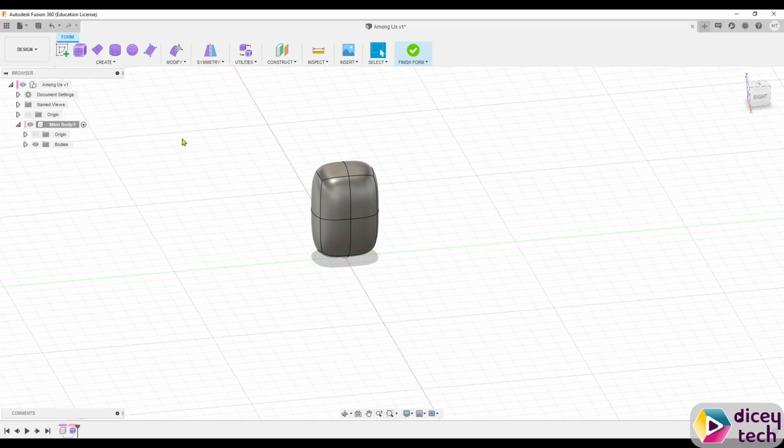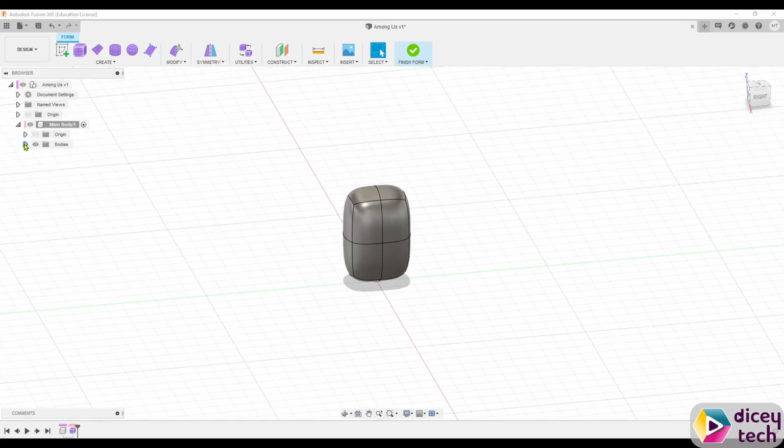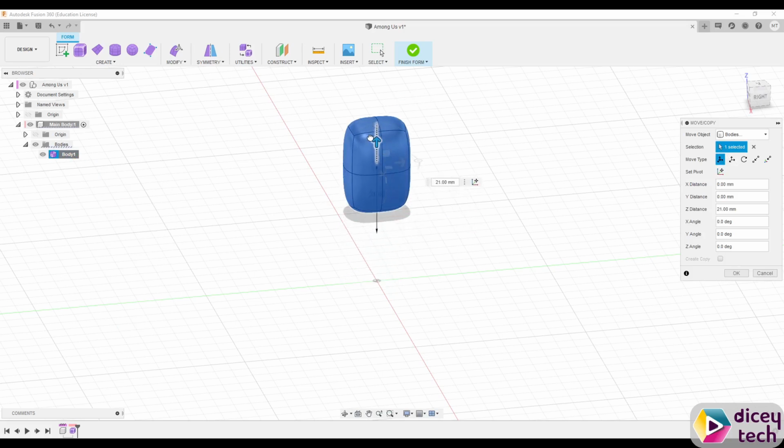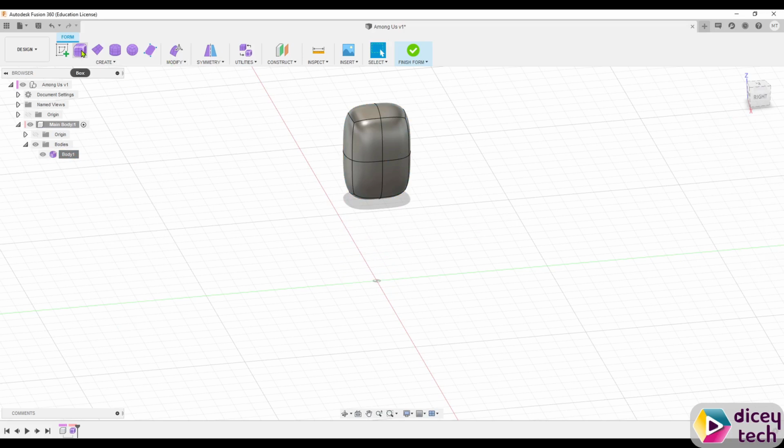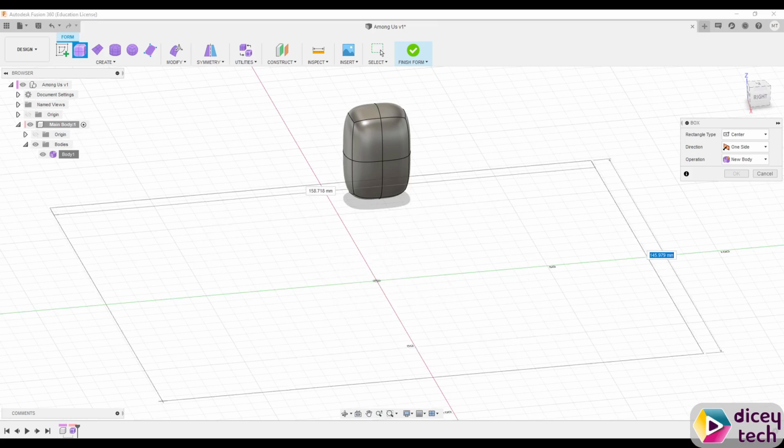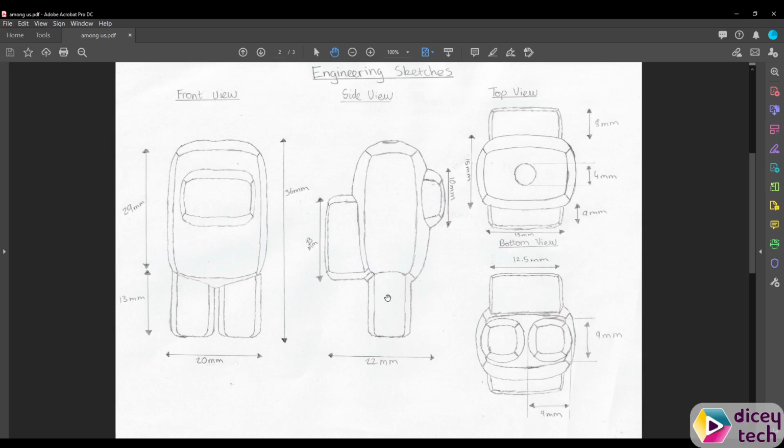Once you have that, you want to move the body number 1 up, and then create another box. Select the bottom face, put it in the middle. The next part, we're going to be making the legs.